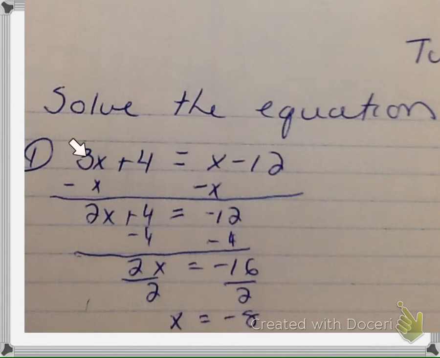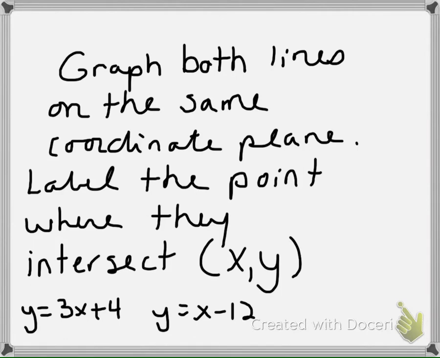So what I did first is I wrote these both as y equals. Okay, let's flip to the next screen and I'll show you that. So I wrote the 3x plus 4 as y equals 3x plus 4, and I wrote the x minus 12 as y equals x minus 12. Now I can graph them. The next thing I want you to write in the bottom left-hand corner of your page is always do the x or the y-intercept first. Always graph the y-intercept first. Okay, so the y-intercept for here is 4, and I have to do that first.